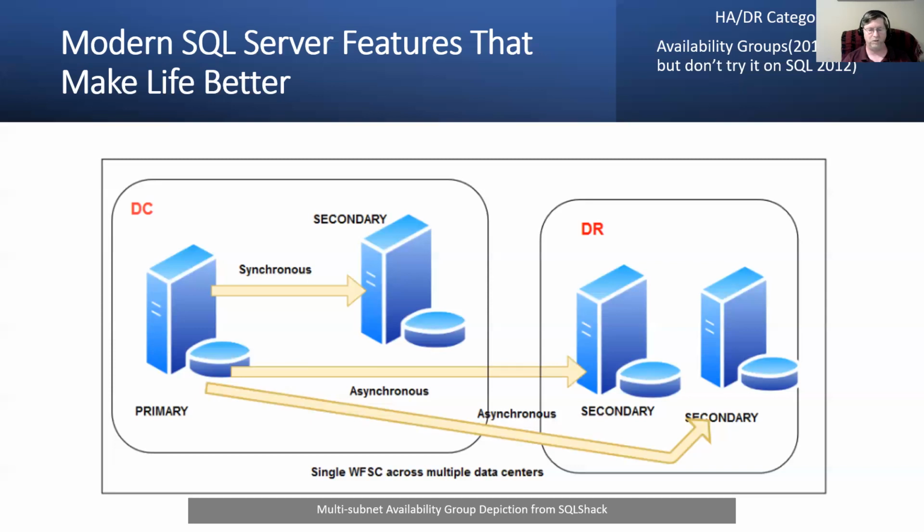But availability groups just easily give you readable secondaries that allow you to report on data in real time. I just think it's so much easier to set that up than try to manage log shipping and make that readable, or in mirroring where you're having to manage database snapshots that can become a little complicated. So that's another way availability groups are going to make your life a little better.